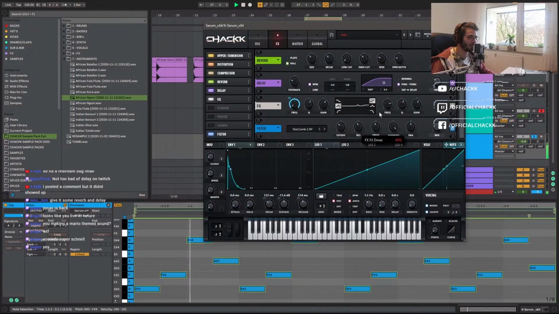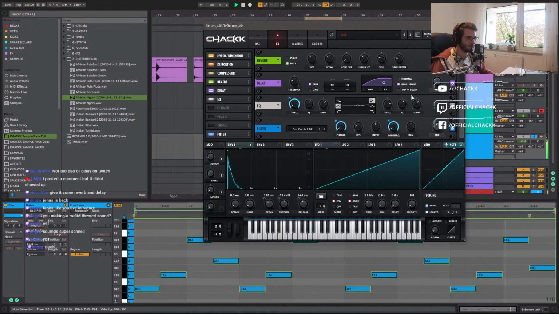That really killed my ears. Ouch. So now we have that. That's a pretty interesting layer.